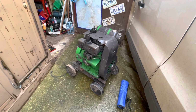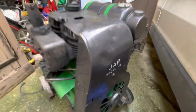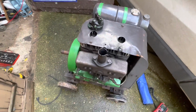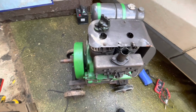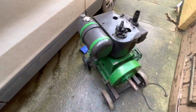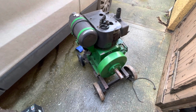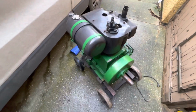But we picked up an engine that I wanted for a little while now. It's a JAP Model 55, so it is the big twin cylinder air-cooled engine. So yeah, a bit of a beast. I have to refresh my memory on what sort of horsepower they are when they get to this size. But yeah, she is a bit of a unit, a bit on the heavy side.